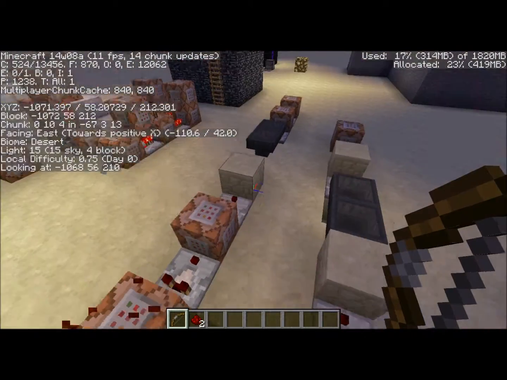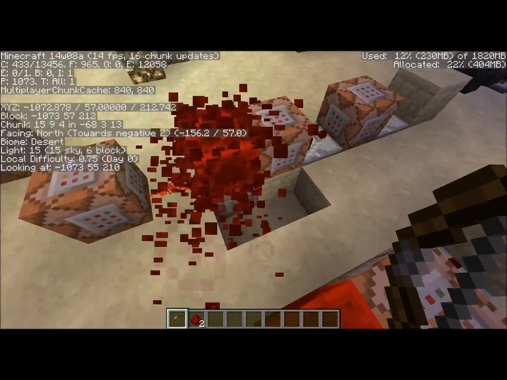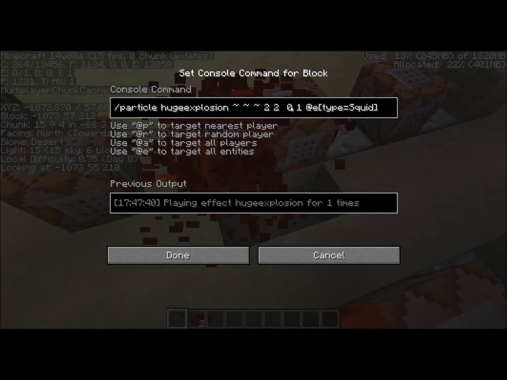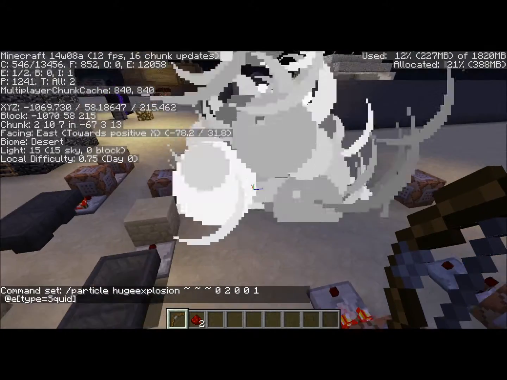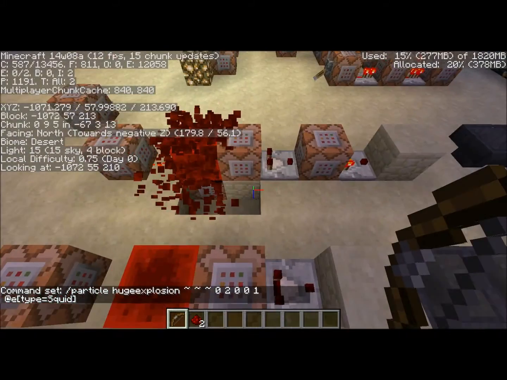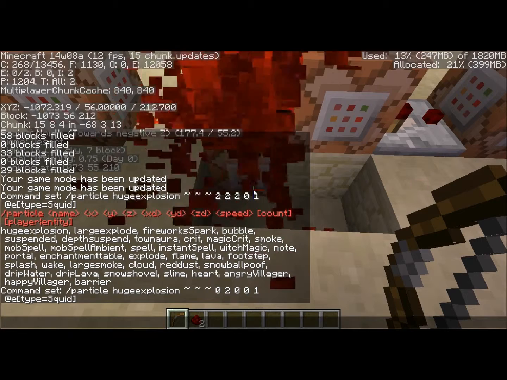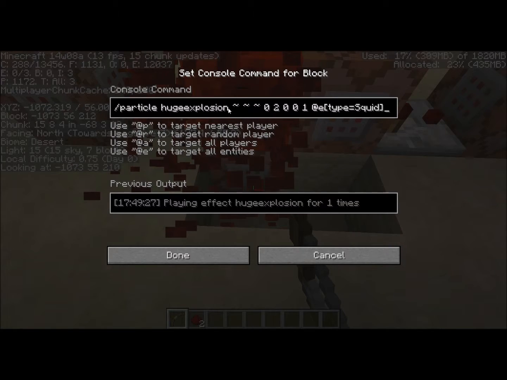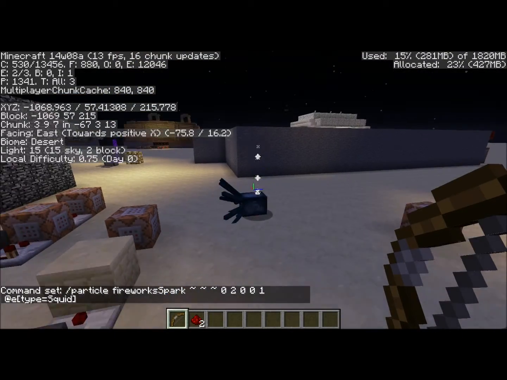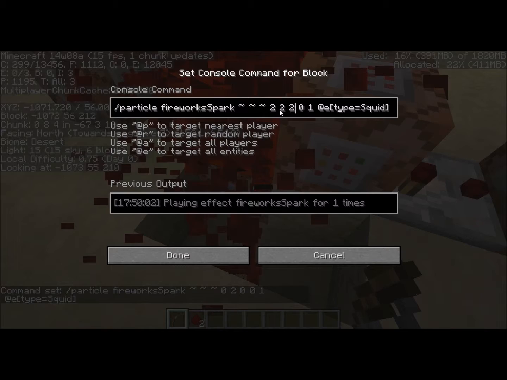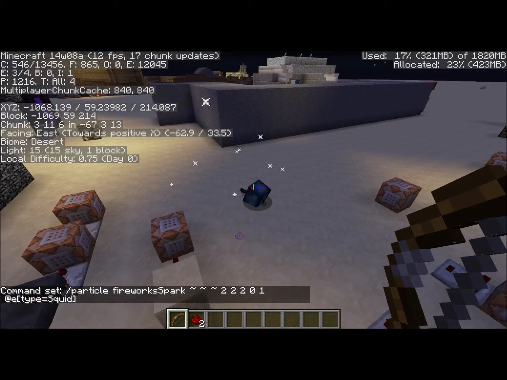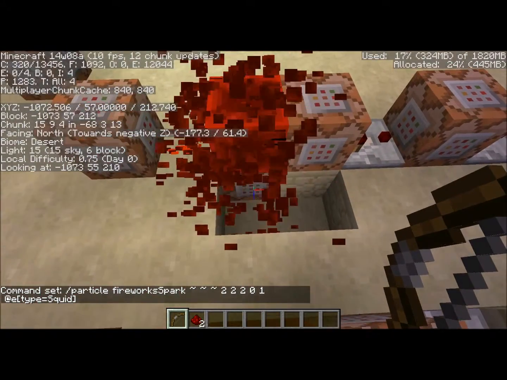This is the size. All of the particles have to start within a certain box bounded by these limits. So if I were to say 0 and 0, and then we do this, it doesn't work very well for this explosion. But if we change it to, what's a good particle? Fireworks spark. Normally these spread out all over the place, but since we've confined it to 0 there, you can see they're in a very, very tight box around the squid on the X and Z coordinates. And so we're going to put them back out to the sides, and it should be kind of all around them, yep. So that's the bounding box.